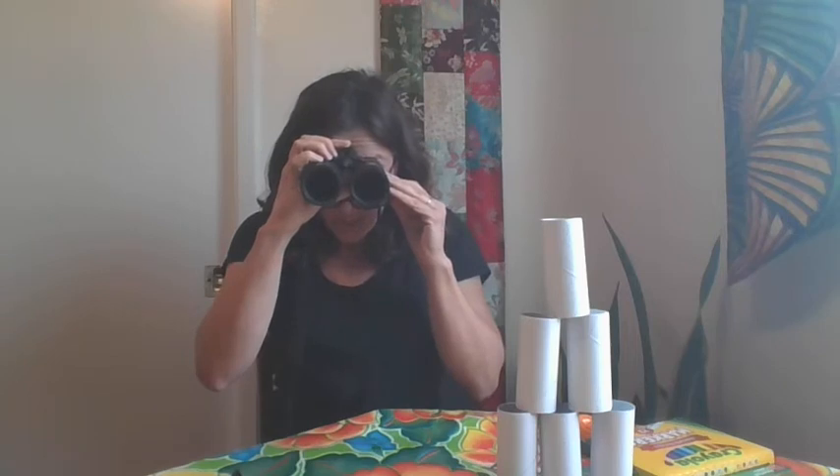I thought of a great one though and I wanted to share it with you. How many of you know what binoculars are? These are binoculars. You can use them to see things that are really far away. So if I go outside and I want to see birds up close, I don't want to go stand by their nest because it might scare them, but I'll use these so that I can see without getting too close. Well, that just made my refrigerator bigger because I'm inside. I can't really use these inside because there's not much to see that's far away. But I was thinking that today we could make a different kind of binoculars, a really special kind.